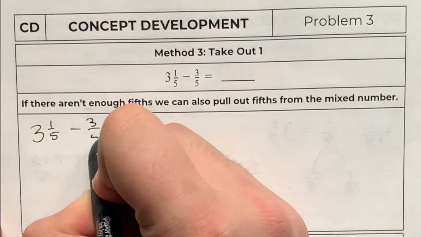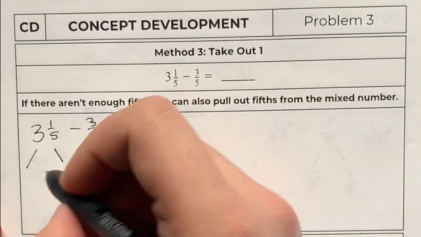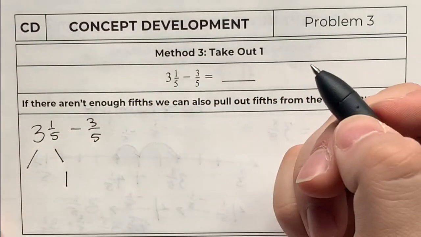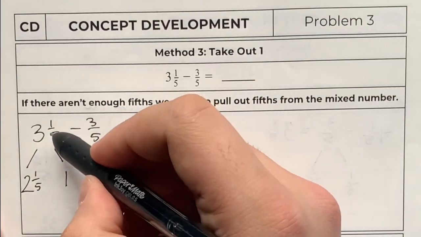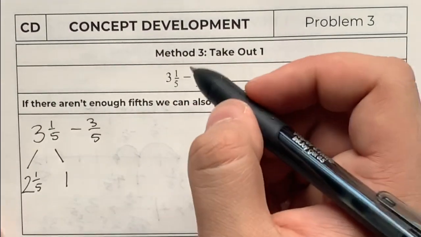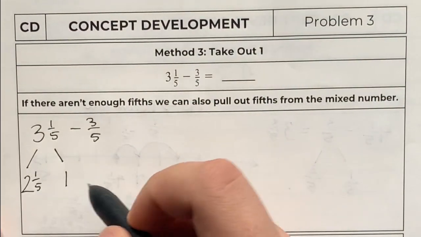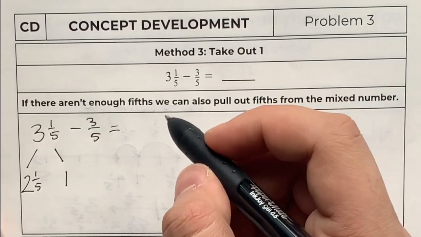But this time, instead of making a number bond out of my fraction, I'm going to make it out of the mixed number. I'm going to pull out 1 here. 1 whole is going to get split over to here, and the fifths and the other whole number are going to be there. And now I'm taking 3/5 away from 1 to help me find my answer. And this is going to be a bit of an addition problem.